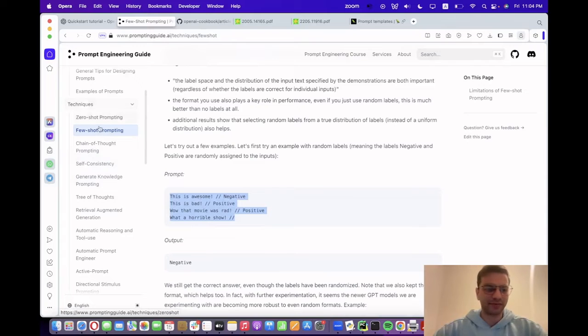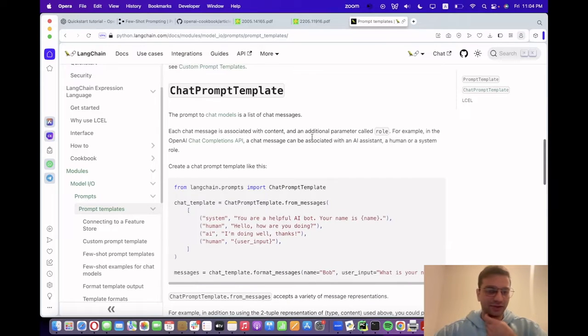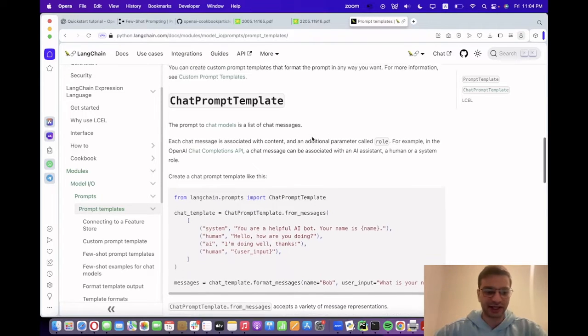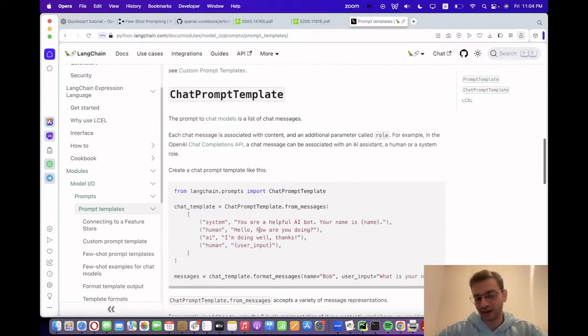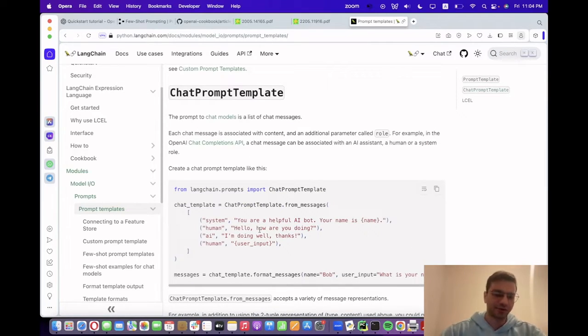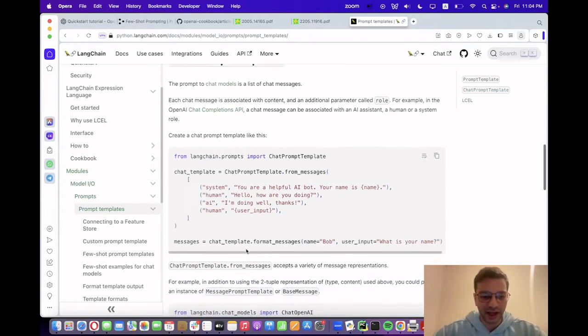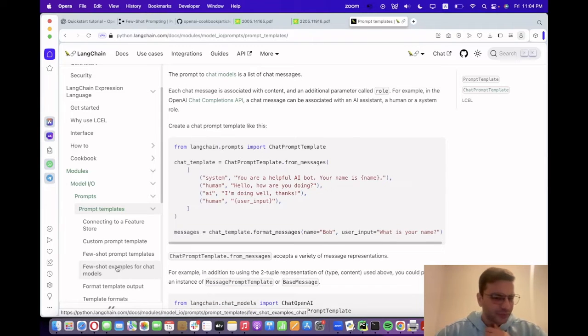We've seen two techniques, zero-shot and few-shot prompting. I actually want you to see this in action in a very interesting library called LangChain. LangChain supports using various language models from OpenAI and different language model providers, and it also supports few-shot prompt templates.